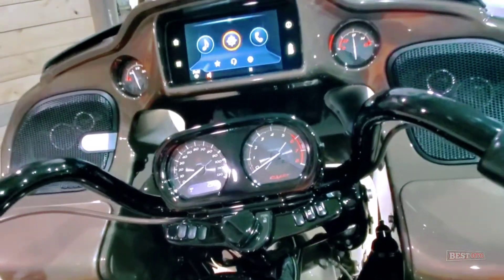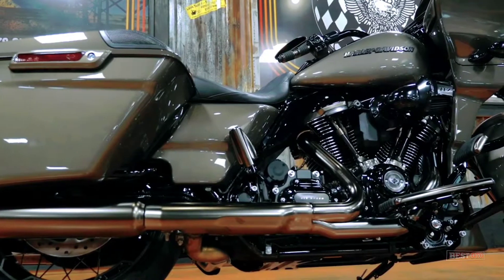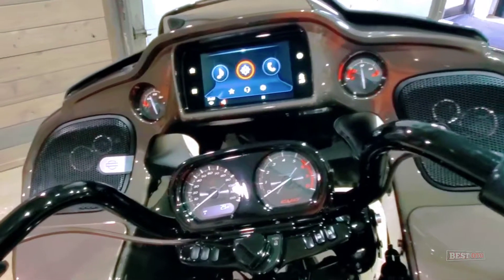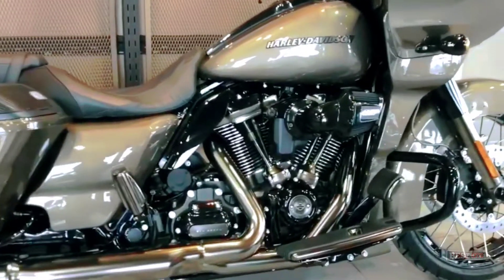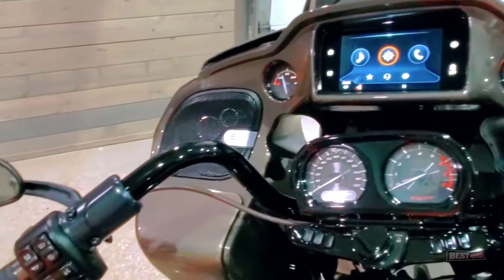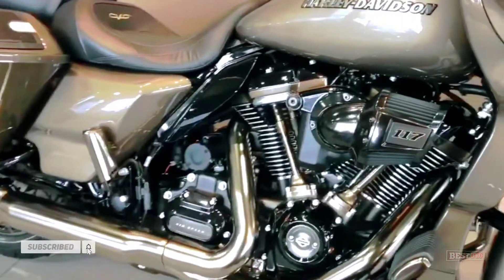Harley-Davidson's 2021 CVO Road Glide is a bona fide showroom showstopper with lots of chrome and a trio of new paint packages. Powered by a top-of-the-line Milwaukee 8 117 engine — the largest production machine from Moco to date — this machine is equipped with driving safety features that keep all controls under control. The stock bag and fairing complete the bagger ensemble, making this a bike worthy of the accomplished rider looking to tour, cruise, or just bruise the boulevard.